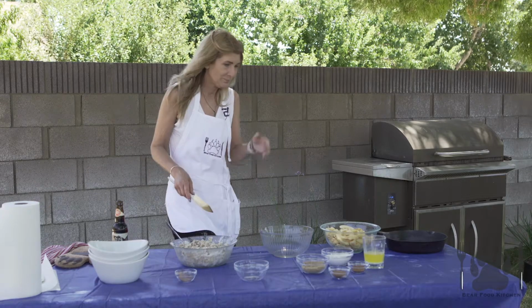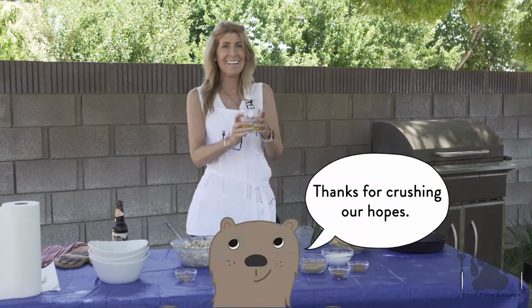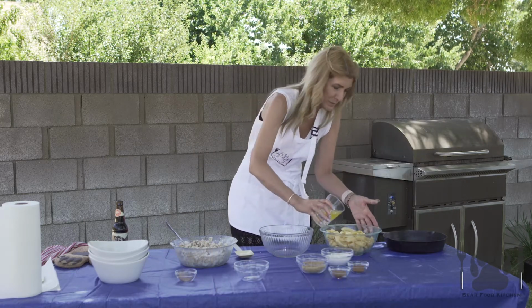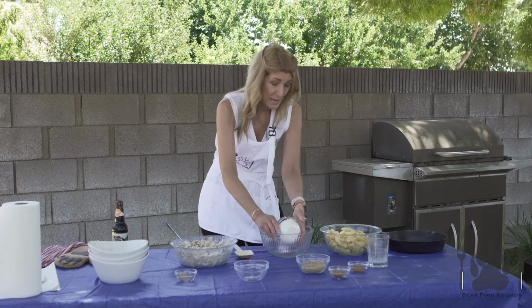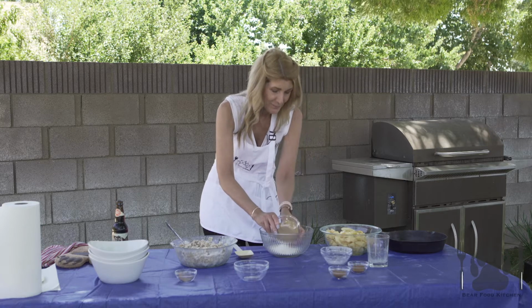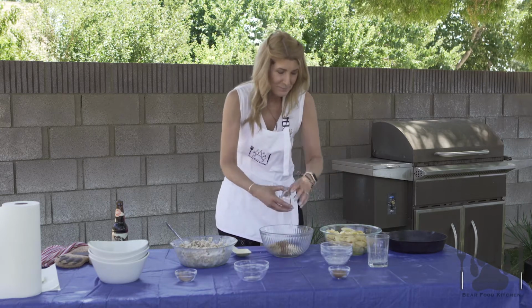Okay, that's done. Now we're gonna go over here to the apples. Does this look like a mimosa? It's not, it's melted butter. We're gonna go ahead and pour the melted butter over the apples. And I'm just gonna mix up some flour, some brown sugar. The heat is killing the brown sugar. Some cinnamon and nutmeg, and I love nutmeg.